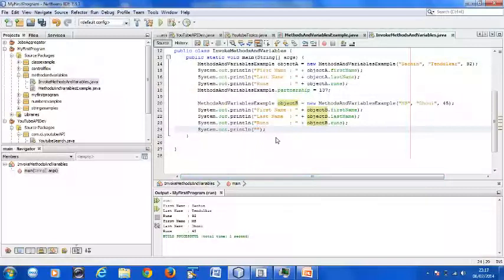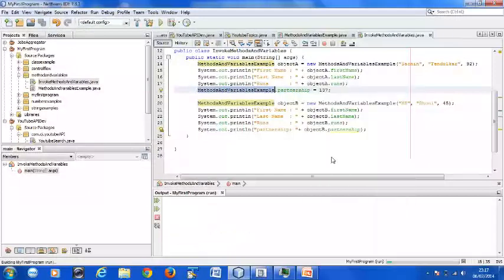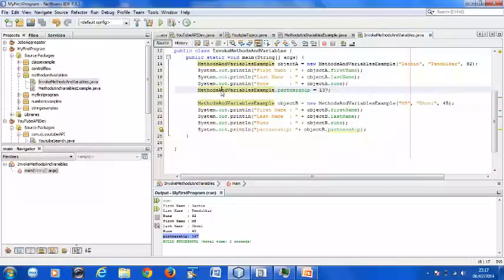So if I put object B partnership, let's see what happens. Again, I set the value at the class level and I'm trying to access it at the object. So run file. It gives the value 137. So that clearly proves that when I set the value at the class level by defining it as static, when I access it via any object, it gives me the same value.